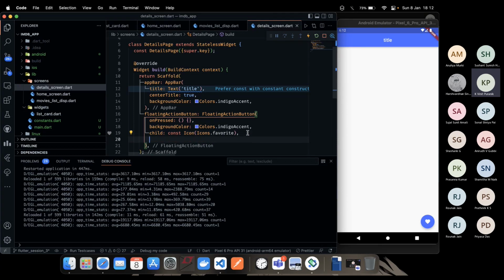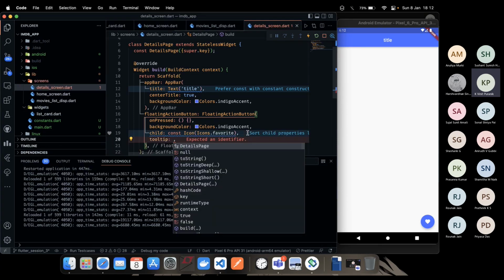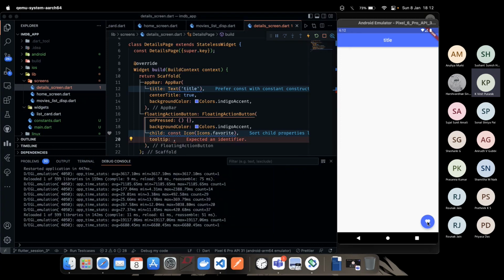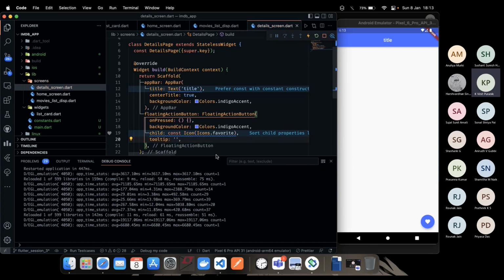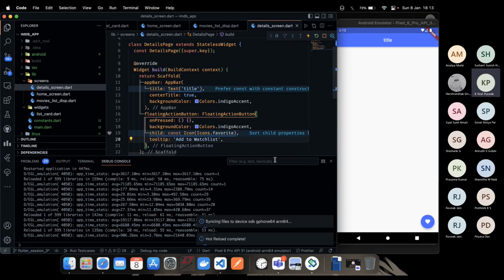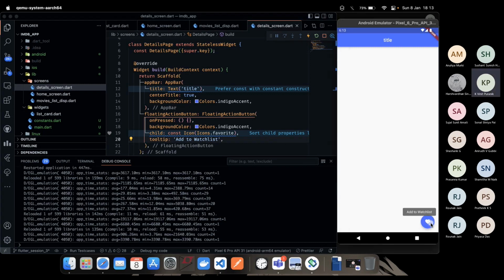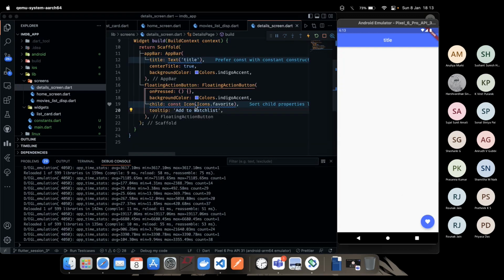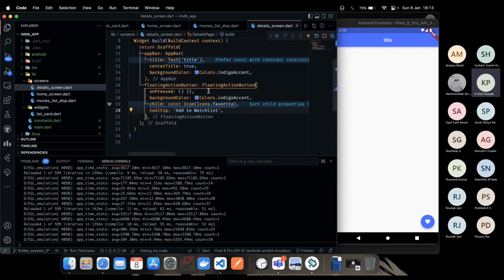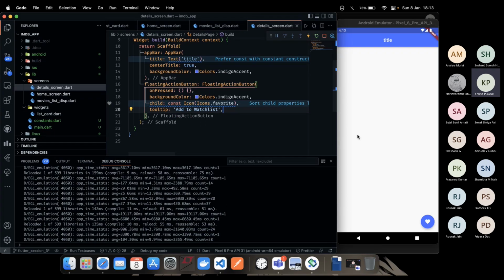And there is another parameter called tooltip. Tooltip basically, if you are using an app and you long press, it gives a description of what exactly the button does. So now let's specify add to watch list. So now if I long press on this, it shows add to watch list right there. That's a tooltip. Okay, so we'll be coding on pressed in the coming days, but for now I will just leave it blank.